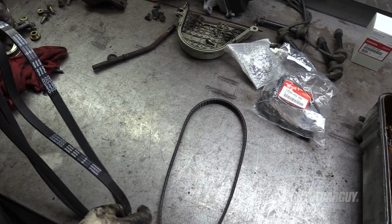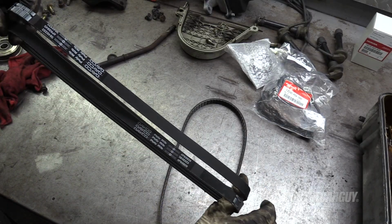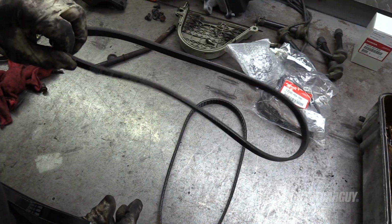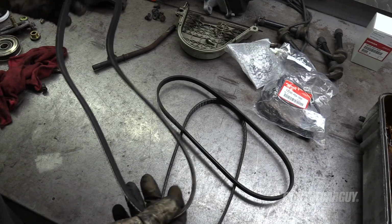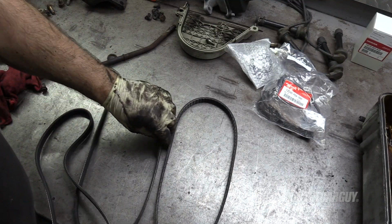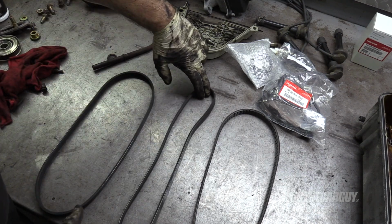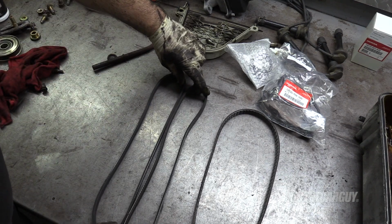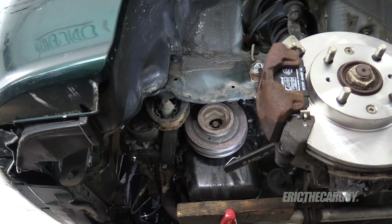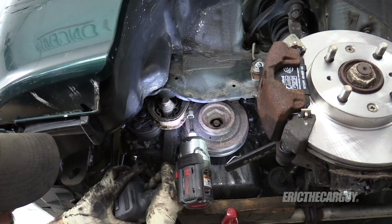Now the 2 long ones will only be slightly different. So this one here is the longest. The longest belt is a power steering belt. The middle belt is the AC belt. It's the easiest way I know to figure this out. So shortest alternator, longest power steering, and the middle is the AC belt, and that's the one we're after right now. With the engine supported, I can take these two 14s out.